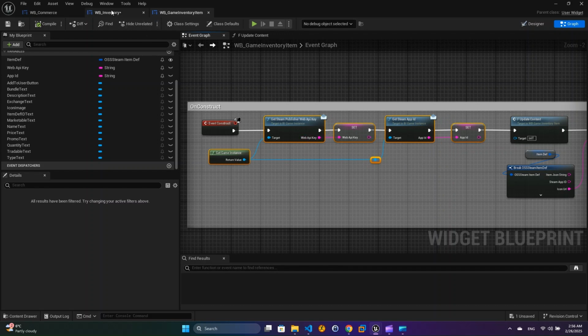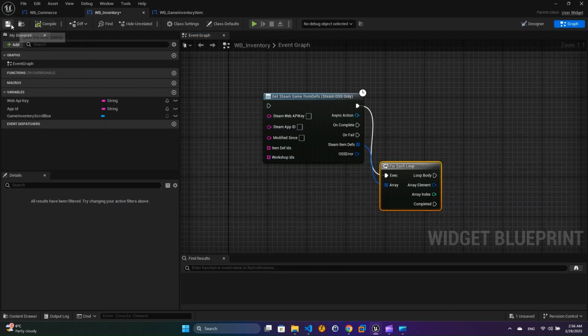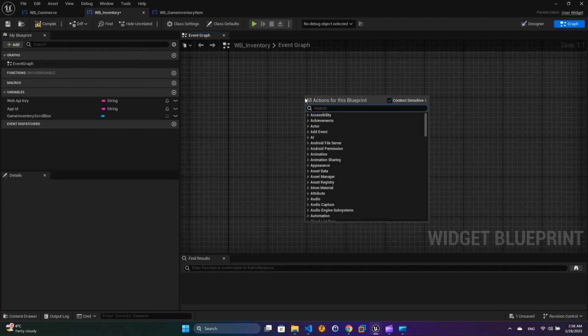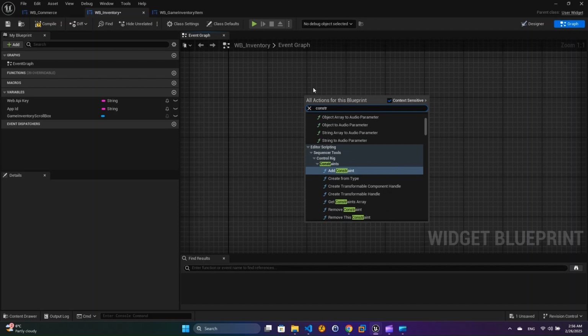We need the Web API key and app ID in the inventory widget. Add them in the event construct.